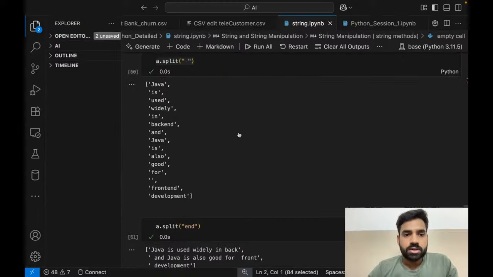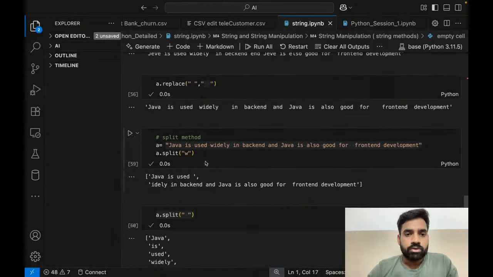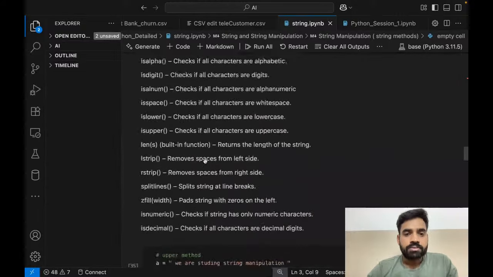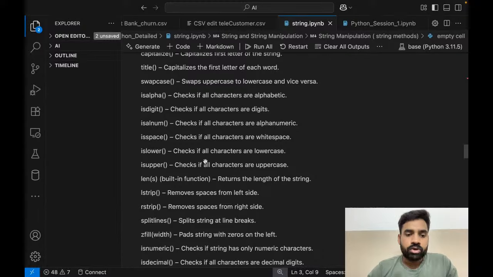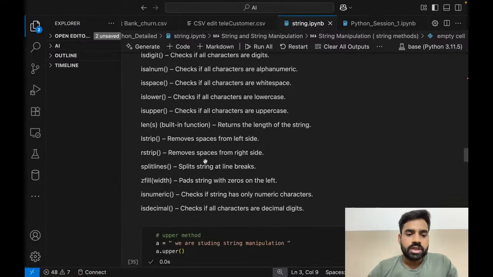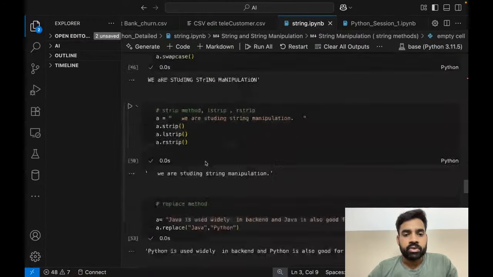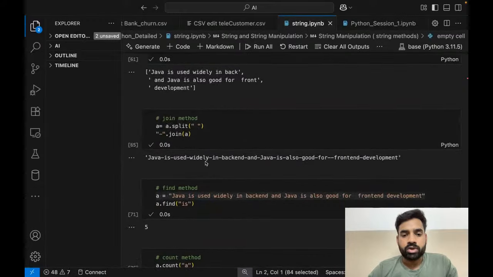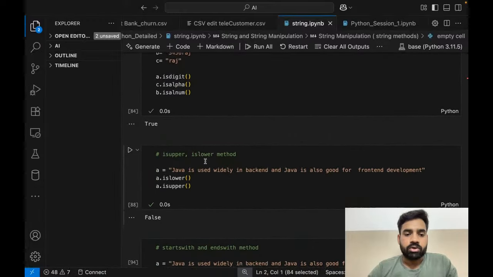Whatever remaining methods there are, I will write the code for them also, not important, but I will share it in your comment box. You can download it from there.